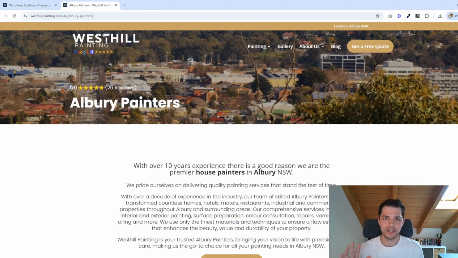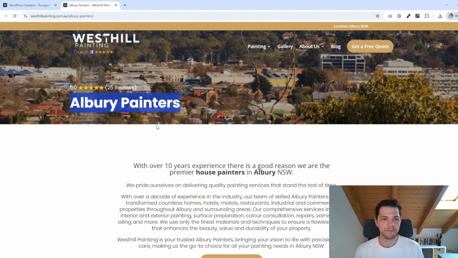By having that as your H1 tag, Google instantly knows this is exactly what this page is about. If instead it said, "We transform your homes into magnificent works of art in Albury," Google's not really going to know what that means. So by having a really simple title, especially on these location-specific, service-specific pages, you're going to boost this page even higher.